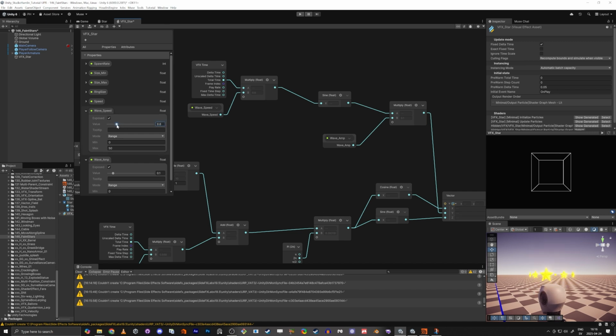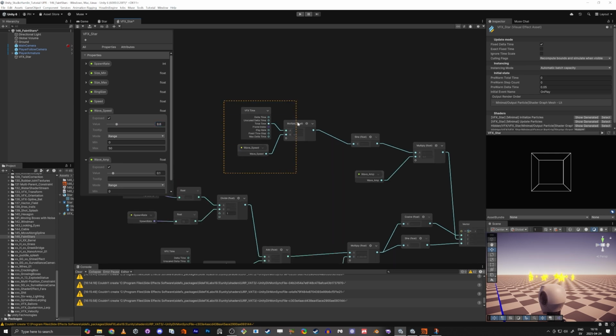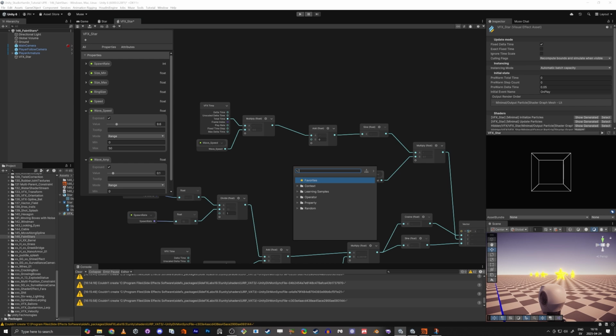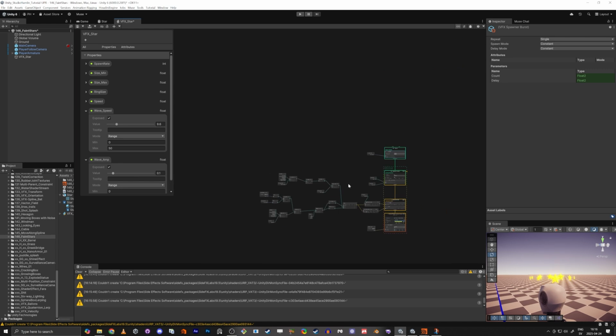And we want it to be like different waves. So we need to give the time some different values. So if we make an add here before we plug it into sine, and then we just do particle random. Whoops. Okay, sorry.